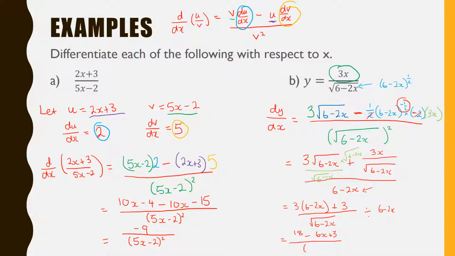Let's just write that for a second as 6 minus 2x to the power of a half. When we divide by 6 minus 2x, that's the same as multiplying by 1 over 6 minus 2x. And when it's not written, that's to the power of 1. So when we simplify here, in the numerator I have, collecting like terms, 18 plus 3 is 21 minus 6x. In the denominator, I have got this, the base is the same, 6 minus 2x. I'm multiplying, which means I add the powers. And I've got half plus 1. It's a power of 3 over 2. Okay?